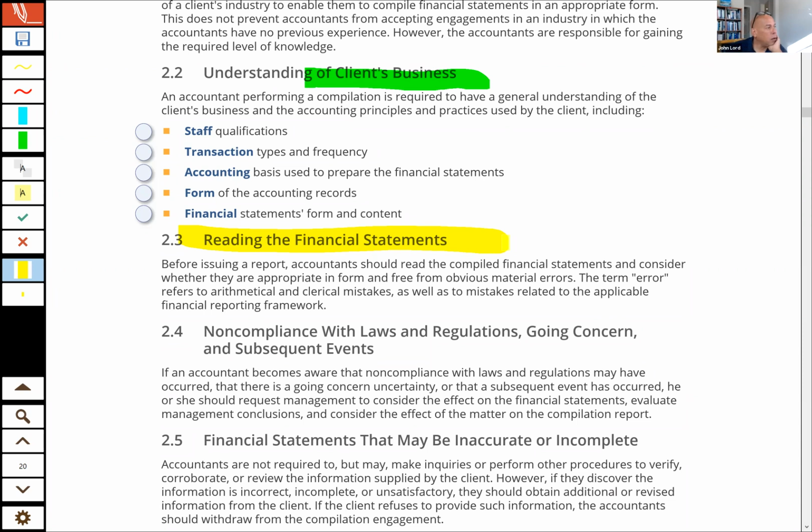Now you can't sit there and say, oh, okay, well, since I'm not giving any assurance on these financial statements, I'll tell you what, I don't even have to be independent. So let's go out, let's take a couple shots and I'll issue the report to you. Okay, no, the standards still require that you can't be, crazy. You crazy kids, you're going to have to at least read the financial statements looking for obvious errors. Okay, now what's an obvious error? Do you think you should issue a compilation report for an entity if the balance sheet doesn't balance?